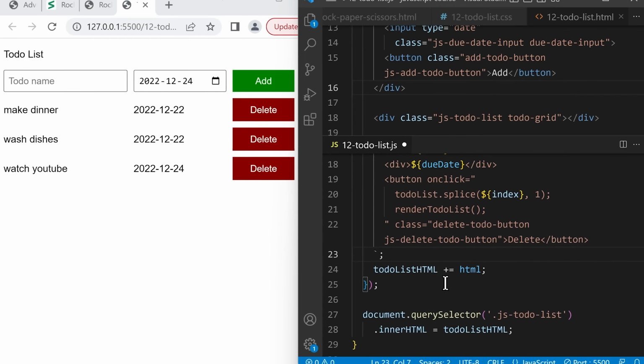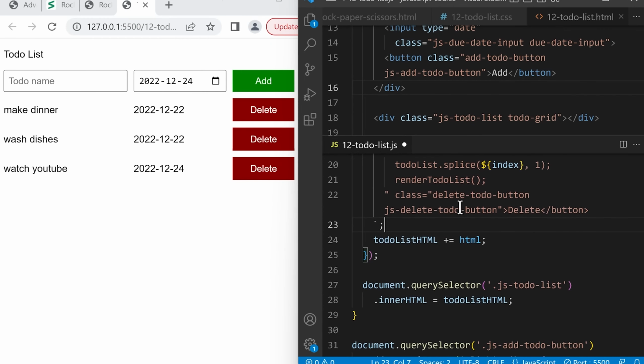We do that down here in this line of code. We put the HTML that we generated onto the page. So in order to add an event listener, we need to put the HTML on the page first. So we have to do it after this code.